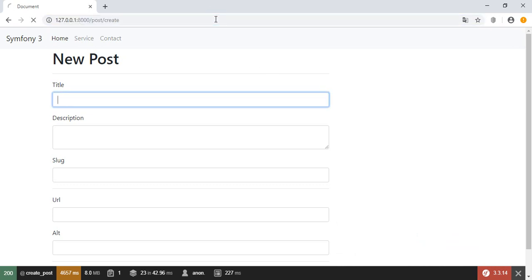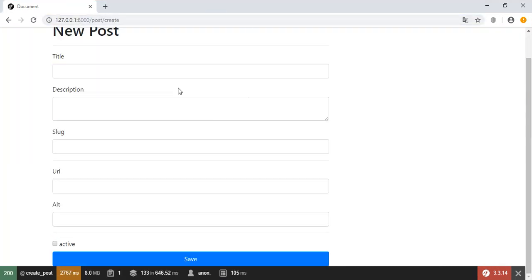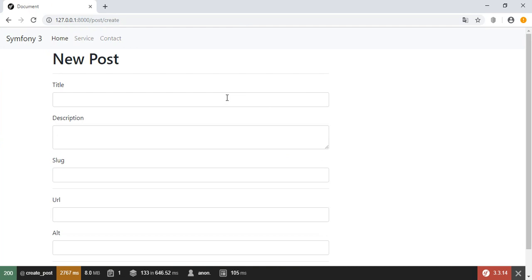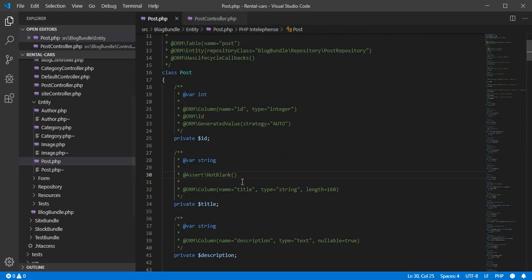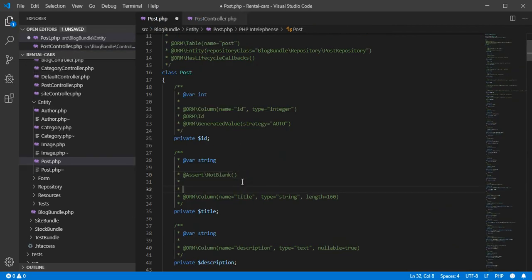Let's refresh. Now let's add another constraint to this title: the length. We go here to title, and we can add more. For example, Assert/Length, and it's a function that has parameters.